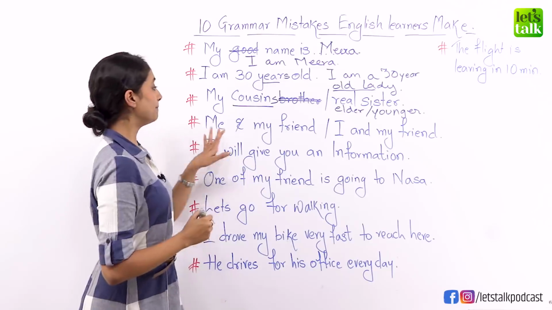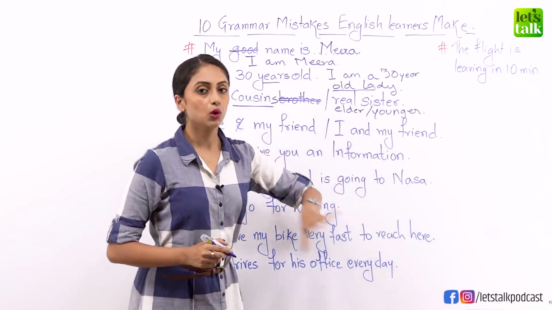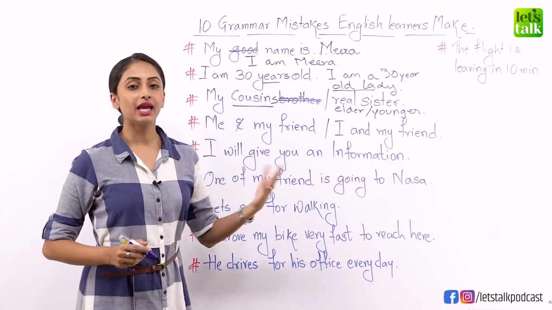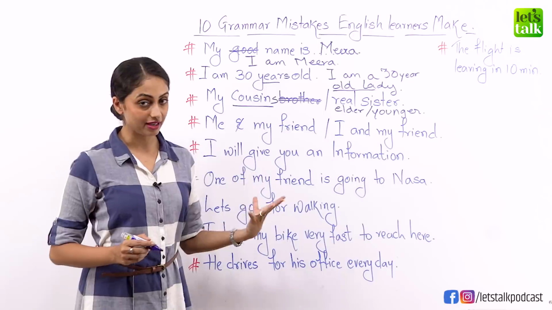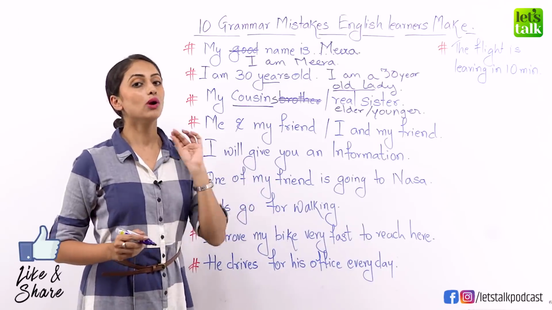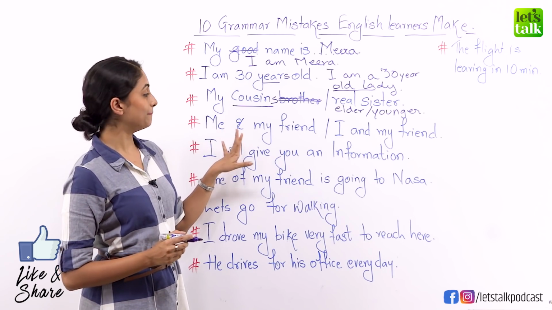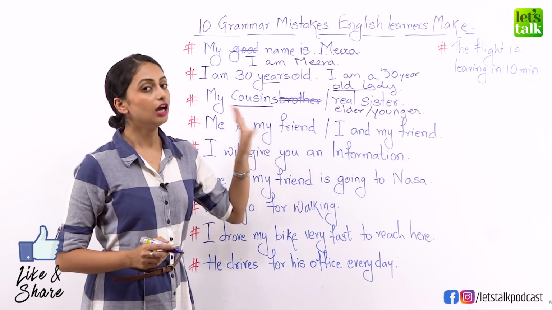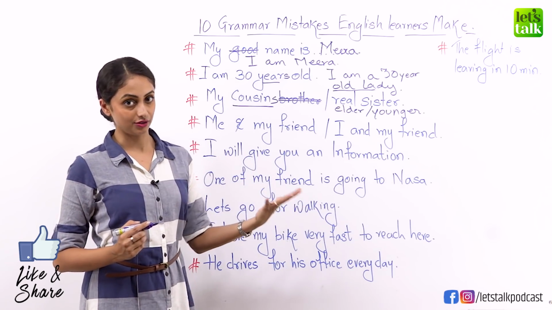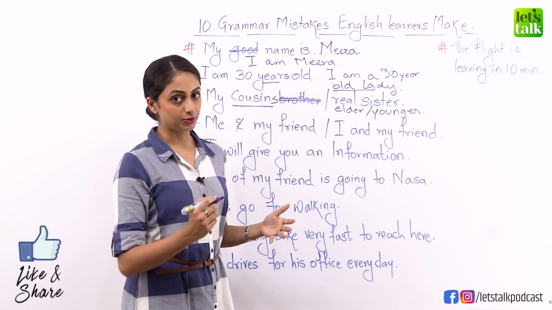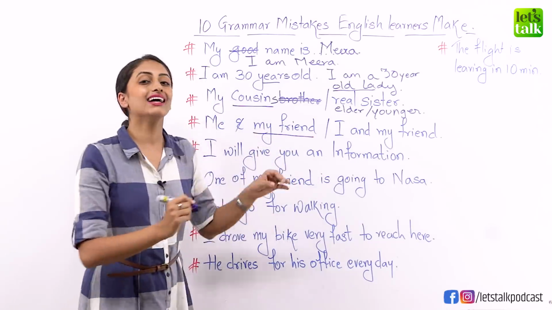Moving on. Me and my friend. I and my friend. We usually end up saying me and my friend went to a park. Me and my friend were partying. Well, I will tell you what. You will never use me and my friend. First of all, it is always polite to introduce others in your sentence. So what is the right way to say it? My friend and me.